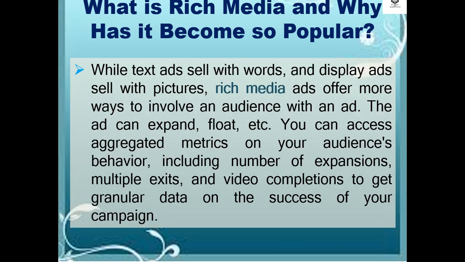While text ads sell with words and display ads sell with pictures, rich media offer more ways to involve an audience with an ad. The ad can expand, float, and so on. You can access aggregated metrics on your audience behavior, including number of expansions, multiple exits, and video completions to get granular data on the success of your campaign.